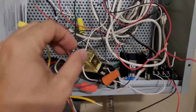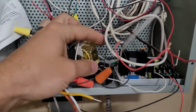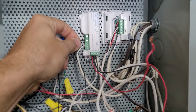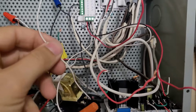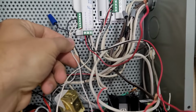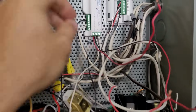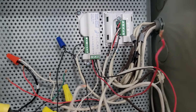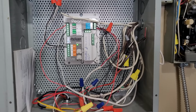So another fun thing is that they had the common of this ice cube relay in Y2, and the signal of the ice cube relay in Y1. So the Y1 part makes sense, but the common being stuck in Y2, that doesn't make any sense. So I've installed a Pearl that's going to handle it a lot better.